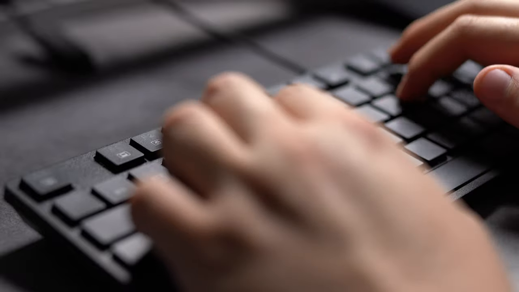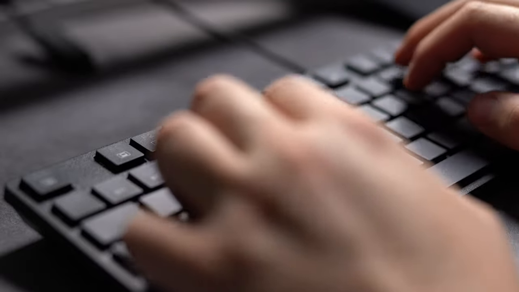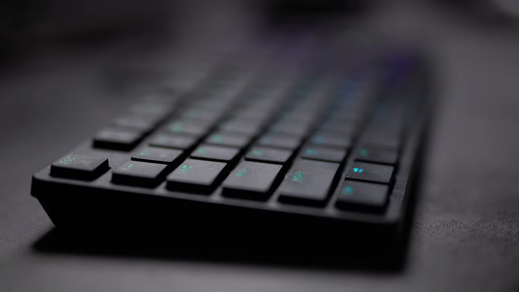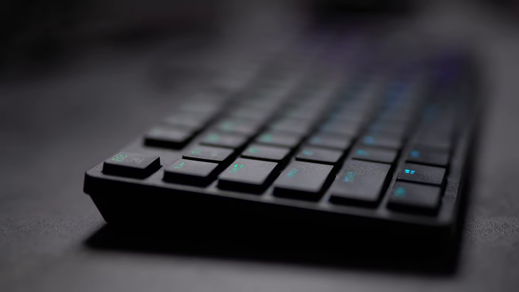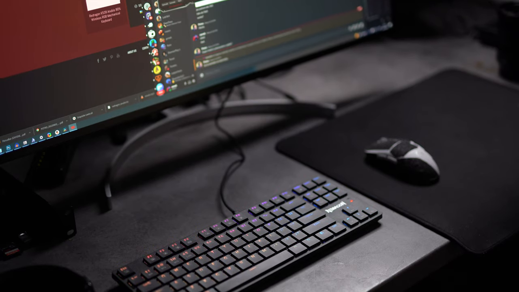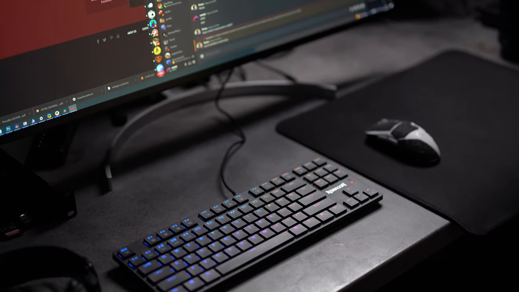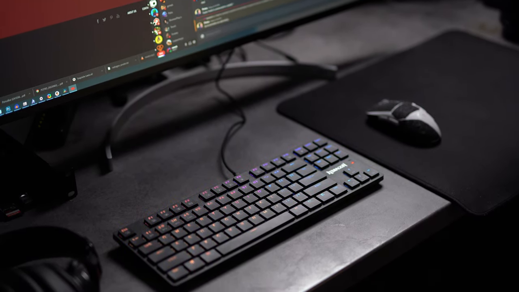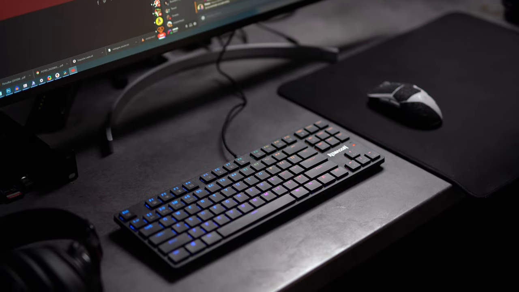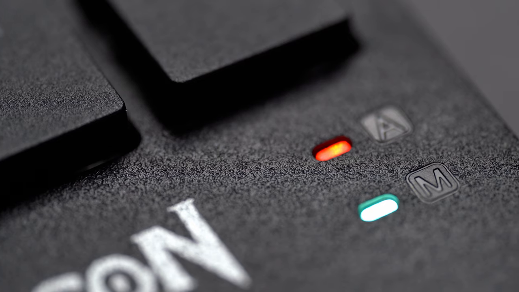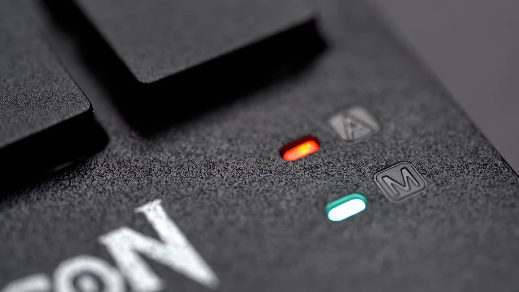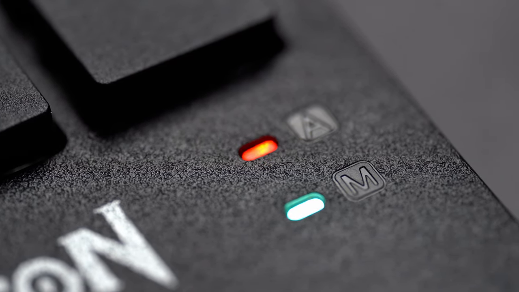A good thing to note here is that you can only use one method of connection at a time, and you have to physically click the connection type on the bottom side of the keyboard when you want to change it. It would also be awesome to see the possibility of using the Anubis with multiple devices or multiple platforms at the same time, for example for the gaming PC and streaming PC at once, similar to Logitech's Flow technology, well, maybe in the next revision.